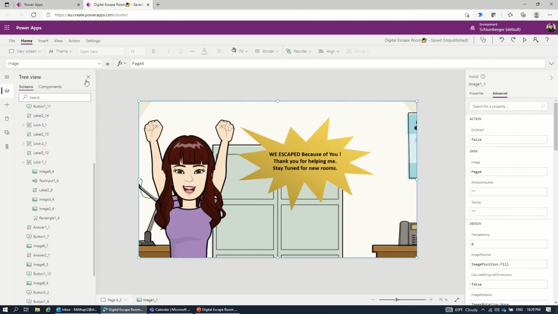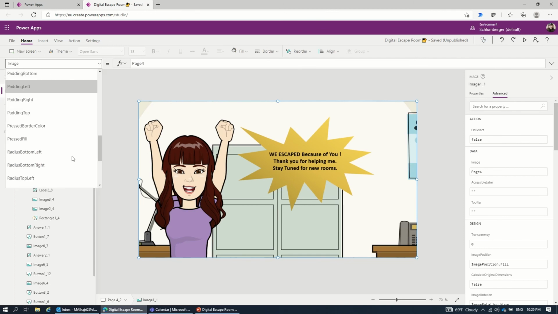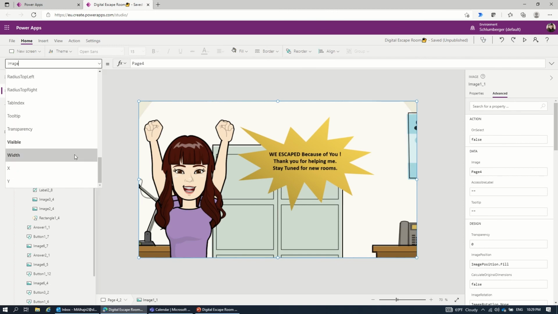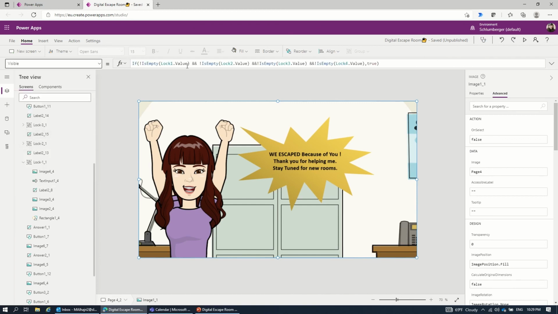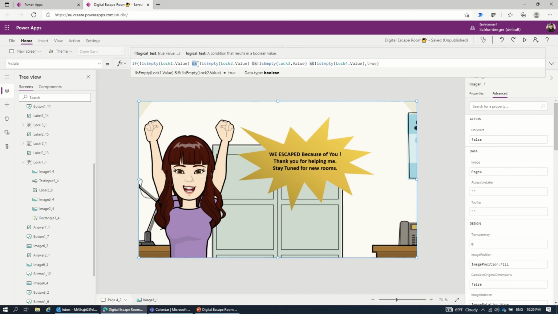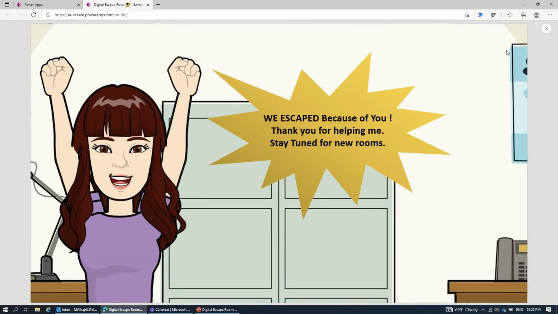Cool. Okay. So now, how can I see this one? For this one, if you look at it, it's just an image. I built it by using an animation tool. And the only trick is under Visible here, where I'm checking all my collections. If all my collections are not empty, it means there is a value there and it's the correct value, so show me this one. If, for example, two collections are empty and one is not empty, they will not be able to see it, because here I'm using an And condition. As simple as that.